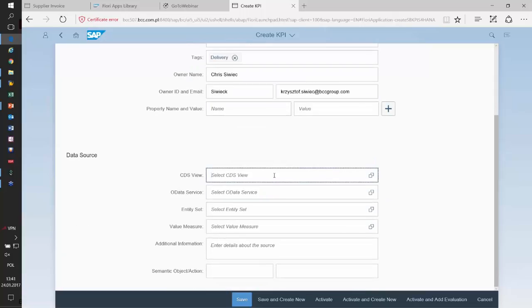Then you have to assign the KPI to a view in the SAP HANA database. I will not show how to create such a view, but it's really not a complex task. And there are thousands of such views already predefined by SAP, and you can just take one of them and use it when creating your own KPI.